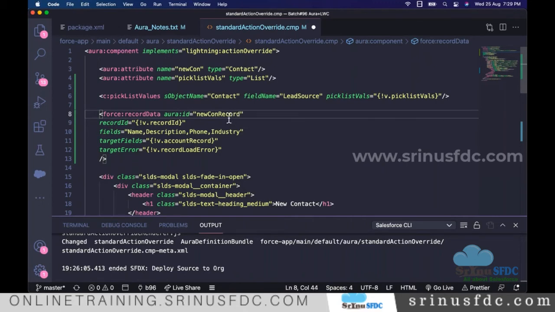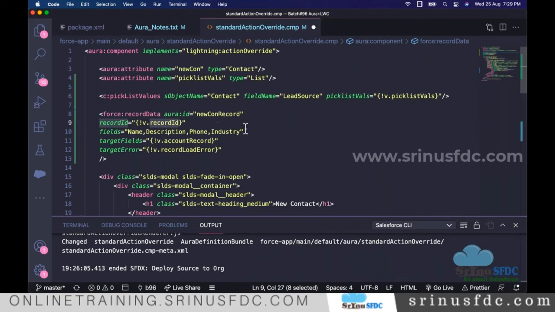This is the ID I'm giving, and the record ID. Anyway, we are saying it is a new contact. In case you are trying to edit or view a record, this will be needed. So let's say we are referring to it.